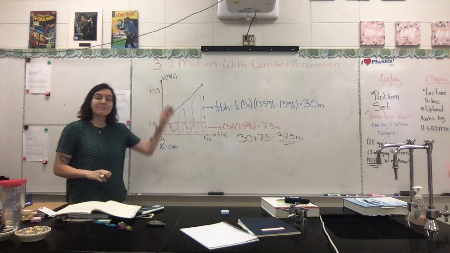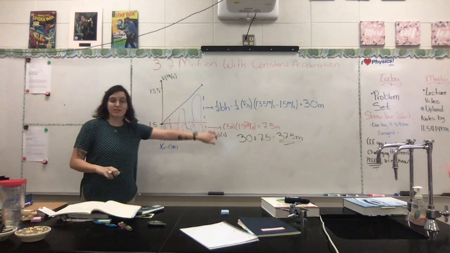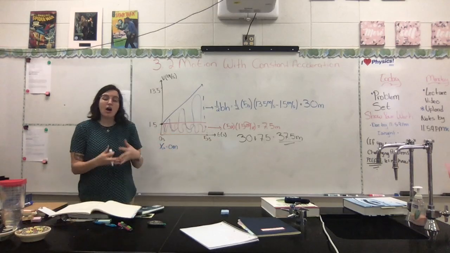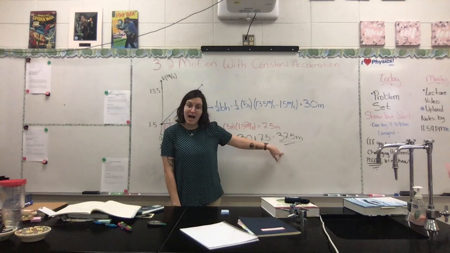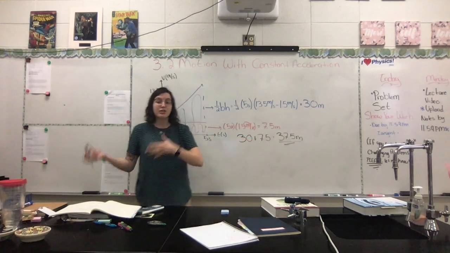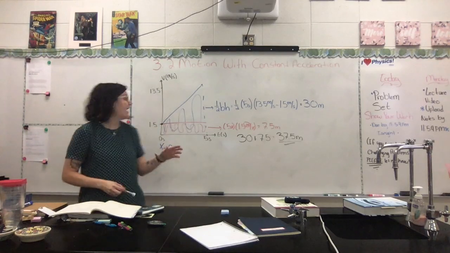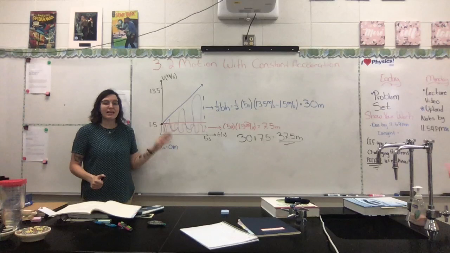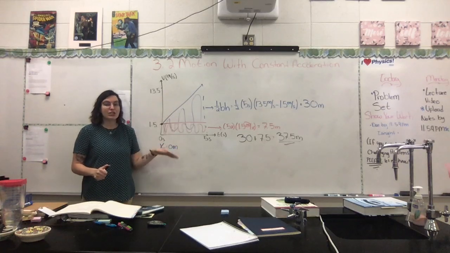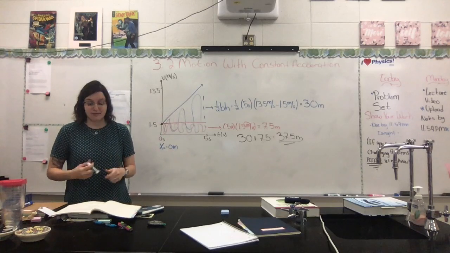So at time t equals 5, on this velocity versus time graph, our object is at position 37.5 meters from its starting point of 0. Okay? So how we find position from a velocity versus time graph is by solving the area under the curve. So the area under the curve gives us our position.